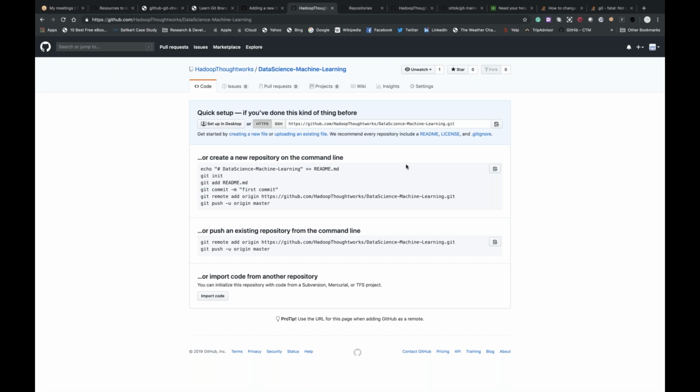Now, data science and machine learning, and you cannot poke this because I'll have to add a file here.